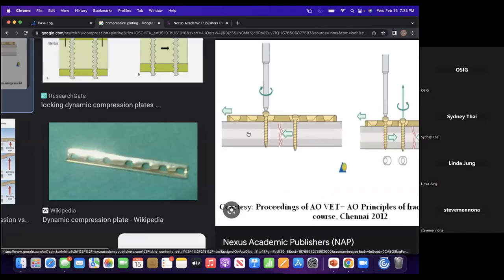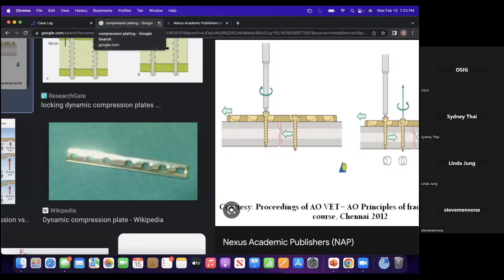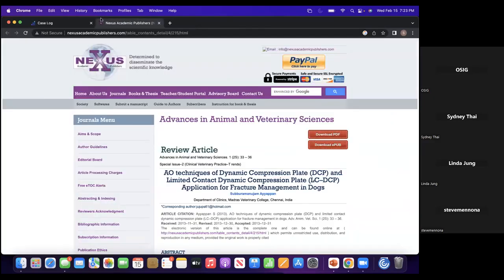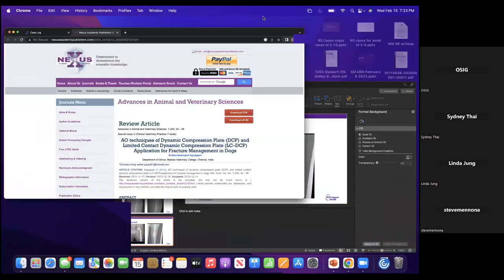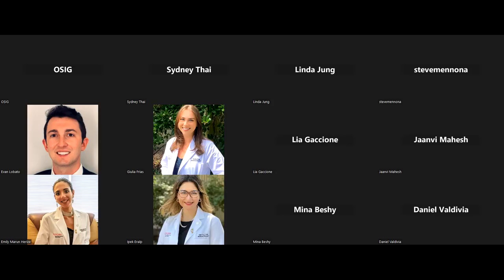Are people nodding like they kind of understand? Yeah, I think they get it. So yeah, he's basically saying, if you put it on the outer sides, it's called eccentric placement of the screw, eccentric as opposed to concentric. So out on the outside, it's going to slide down that ramp and then pull the fracture together. So it's putting it in compression mode where you're compressing through the fracture site, which is a great technique to do especially in transverse fractures, or oblique, where you can just align them and you want to just squish them together.